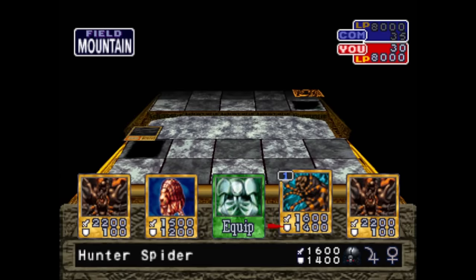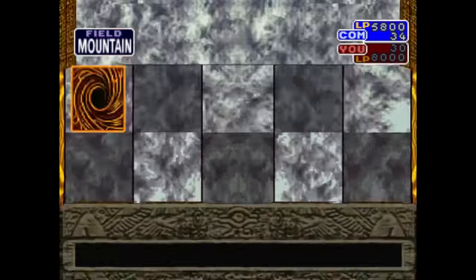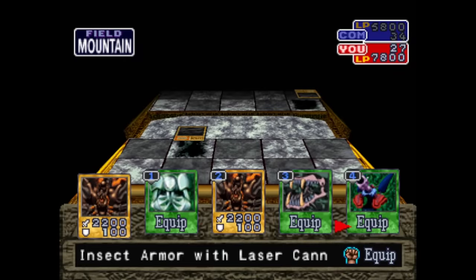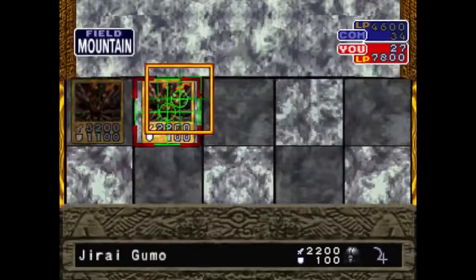Anywho, jumping back to the duel, there isn't much to say. The strongest monster in his deck is a Black Dragon Jungle King, so let's hit up some card trivia. What better card than Jirai Gumo? This card was a trap card when it first appeared in the manga and anime, but it became an effect monster when it got printed in the TCG. They did end up making a trap card called Prey of Jirai Gumo as an homage to its trap origins. I'll see if I can get an image of that on screen.